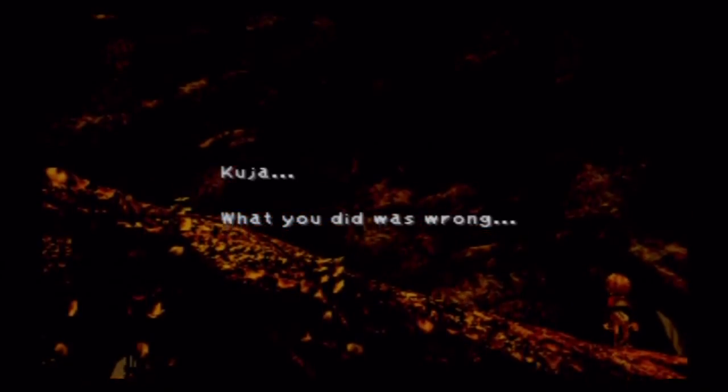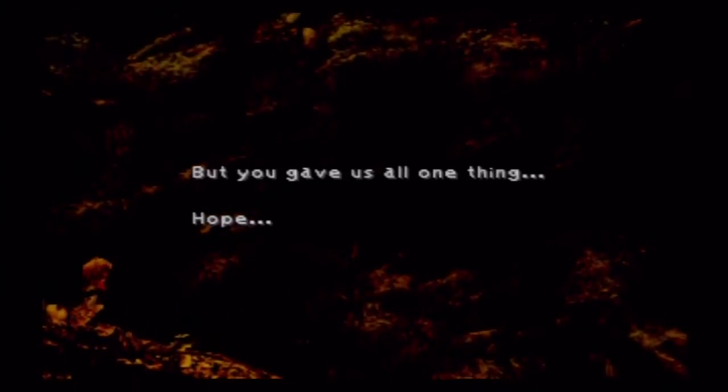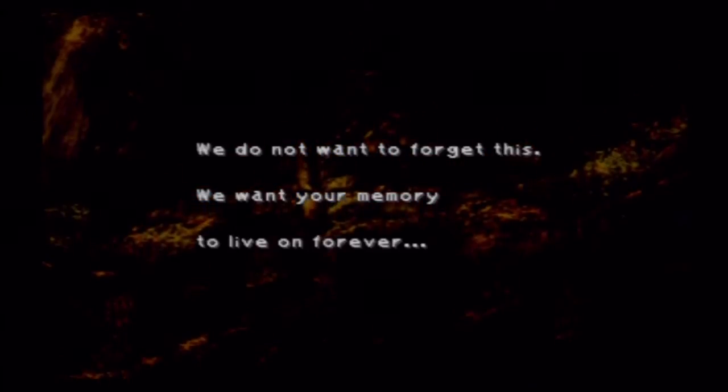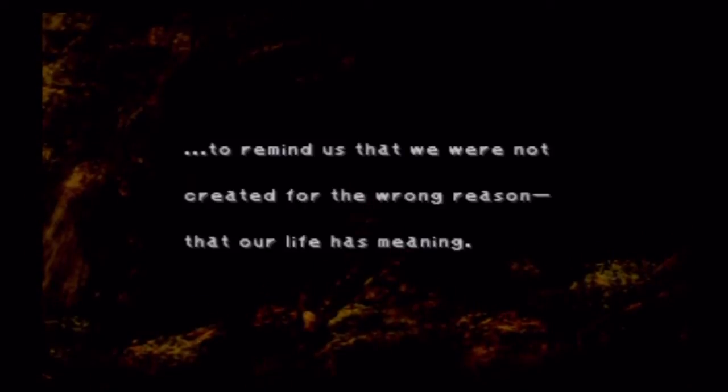Kuja. What you did was wrong. But you gave us all one thing. Hope. We were all created for the wrong reason, but you alone defied our fate. We do not want to forget this. We want your memory to live on forever. To remind us that we were not created for the wrong reason. That our life has meaning.